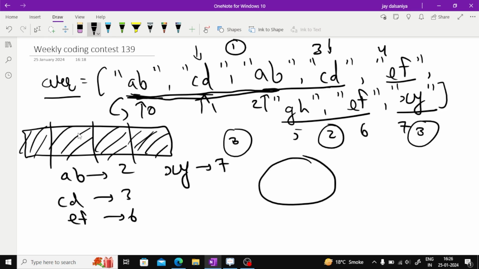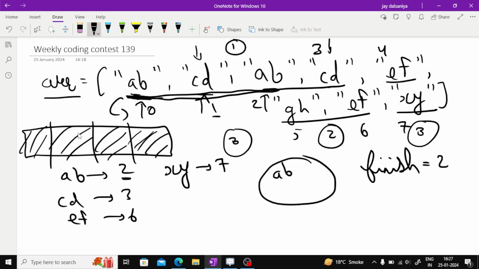So, let's say this is my first battalion in which I included AB. Now, as soon as I include AB, I will see what is the last index of AB. Last index of AB is 2. It means I need to take the elements at least till index 2. So let me take one variable, finish, where a battalion can end. Because I took AB, my finish will become 2 because I need to go at least till index 2. So I will traverse till index 2.